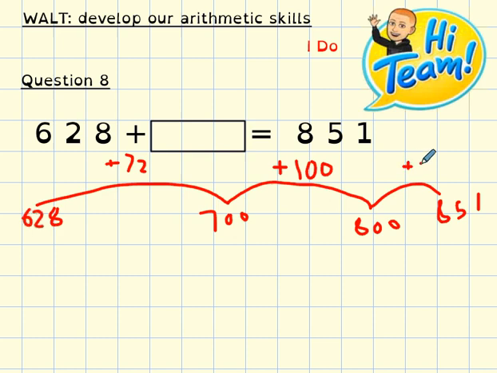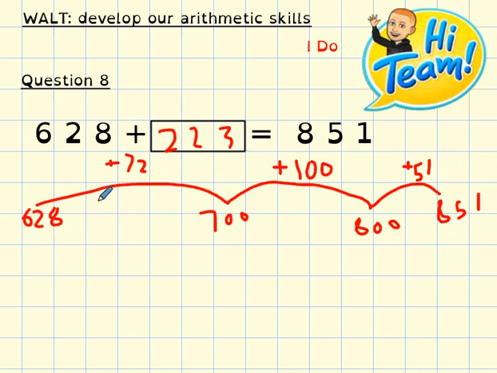So then I'm going to do 72, add 100, which is 172. Add on my 50. Gets me to 222. Add on my 1. Gets me to 223. Find the difference using a number line will be your question number 8. Smallest number at the left hand side, the large number at the right hand side, and then trying to do some manageable jumps to get from here to here.